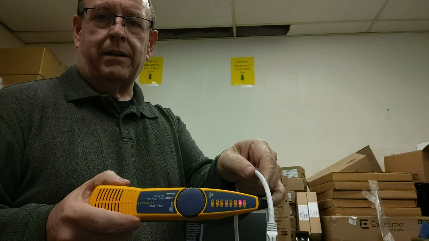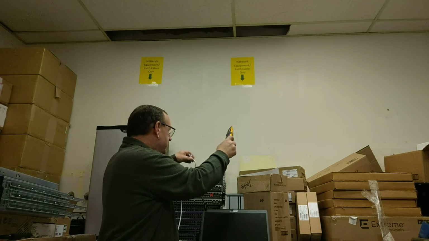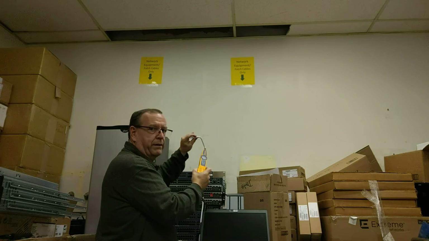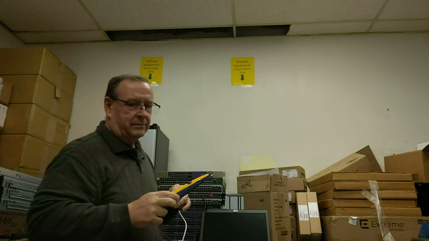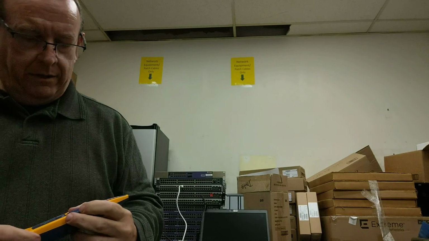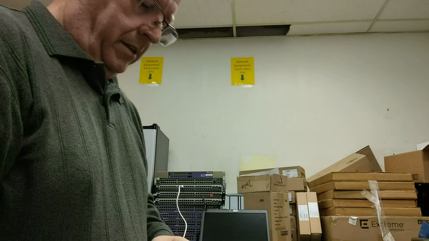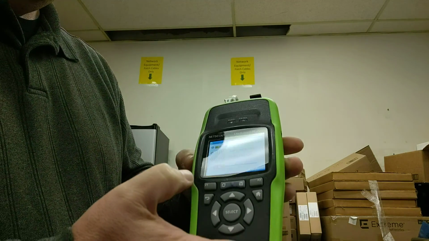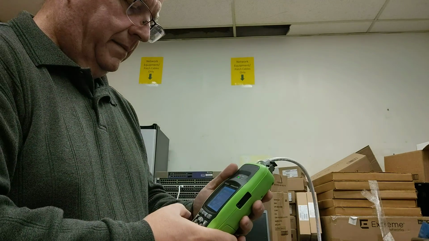That's it. This end. So now let's go way out to our network closet and we're trying to find it. We go across all the cables until finally we hear that. We found the network jack. Yes, sir, you are nice and loud. It does have a volume adjustment on the side. And when you're done, you have to remember to stop the test or it'll keep honking at you all day long. So we'll finish that.